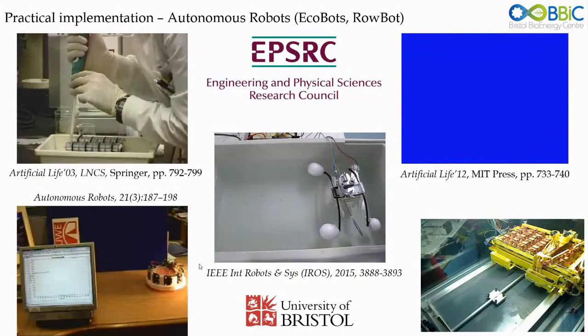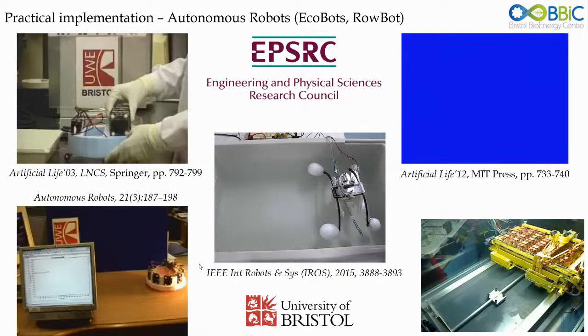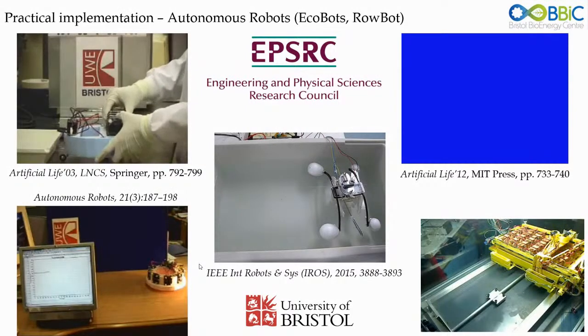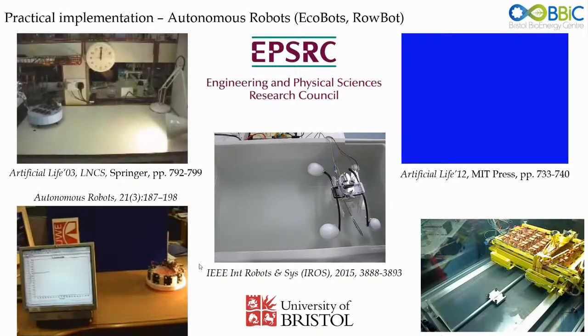So what do we do with these microbial fuel cells? The slide here shows you, again, an overview of the history over the years. The video playing on the top left is the first example of an autonomous robot that we tried to put together back in 2002, published in 2003, to demonstrate that it can perform a very simple action by simply feeding on organic matter. This is EcoBot 1. It is performing phototaxis, as you can see. The dots behind it are not droppings of the robot. Well, not yet, but you'll see some later.